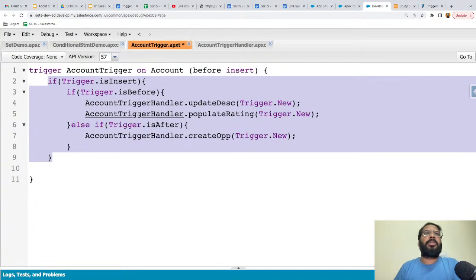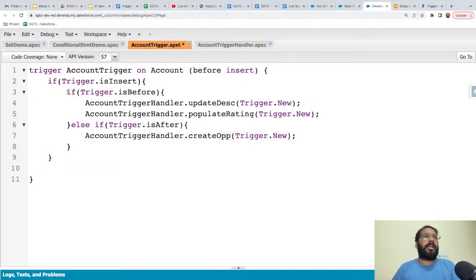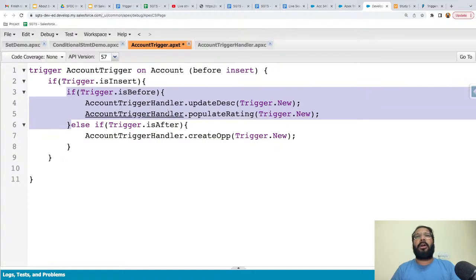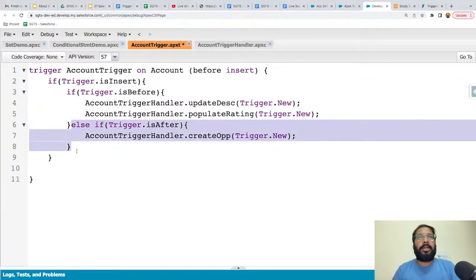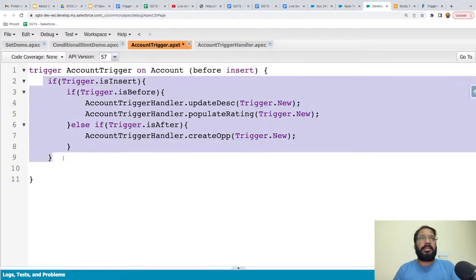Whenever you need to work for before insert and after insert, this is the before insert block, where you can call any number of methods, and this is the after insert block, where you can also call any number of methods. You create this block once, and you just call the particular methods you define.